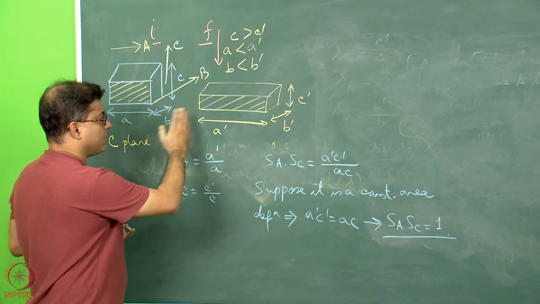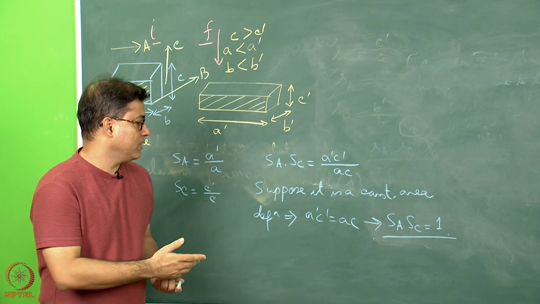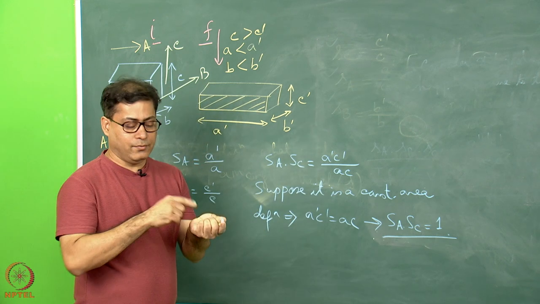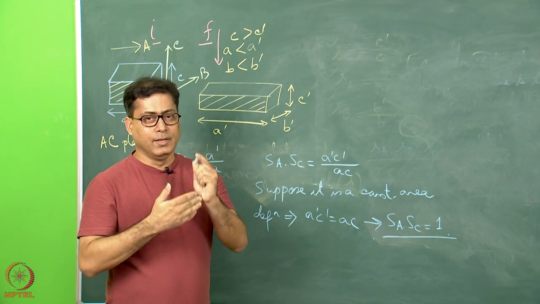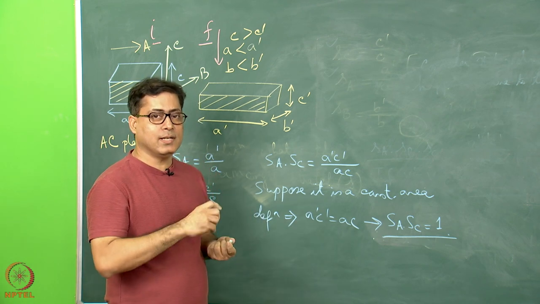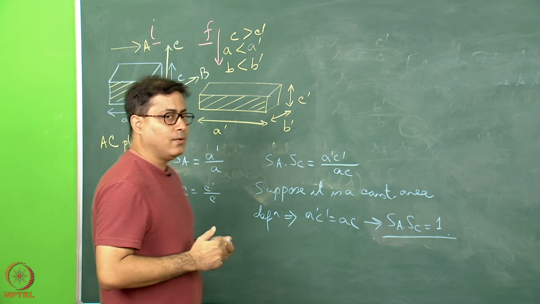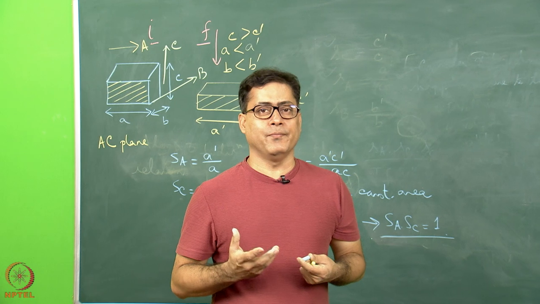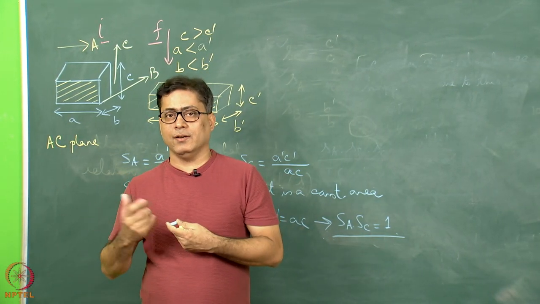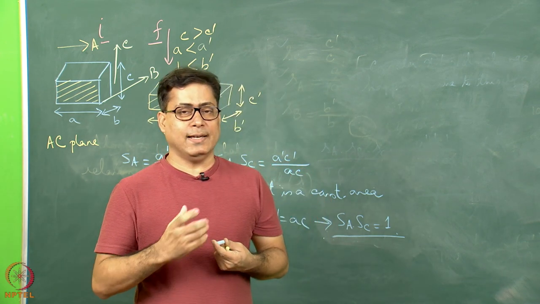Suppose I say there is X percent area increase or Y percent area decrease during such deformation, you can again establish the relationship of stretches. If you multiply stretch A and stretch C in two perpendicular directions, what would be the relation in terms of X and Y? Now having said this, we are going to see how an ellipsoid deforms to another ellipsoid and what kind of relationship we find amongst SA, SB and SC.